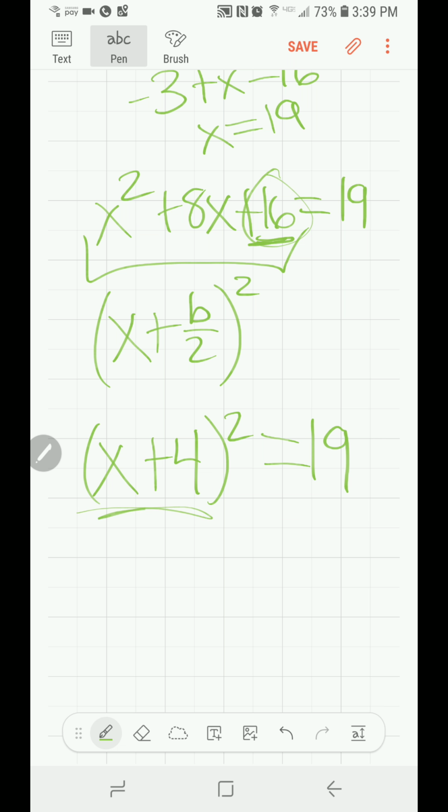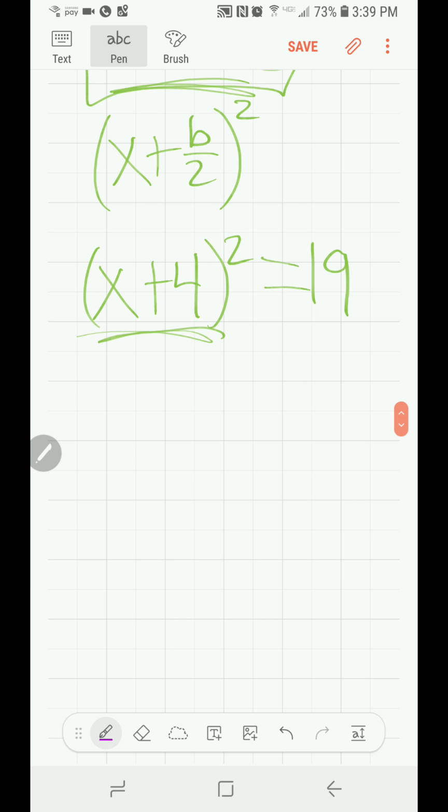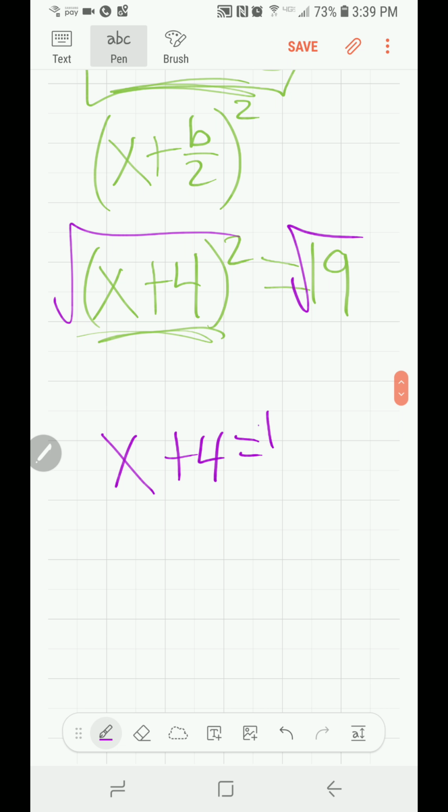And if you multiply this out, you'll find that it is, in fact, the original expression as well. Everything is magical and happy, and life is good. So next step, we just square root both sides. We square root this side, and we square root this side, and we get x plus 4 equals plus or minus root 19. When you square root a square, you get a plus or minus out of it. And you'll see that happening in the quadratic equation as well. And from that point, you just subtract 4 from both sides, and you're done.